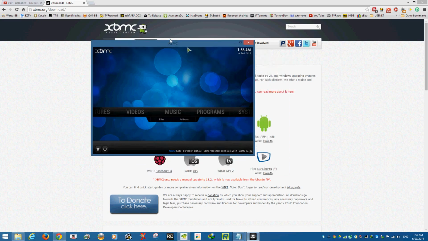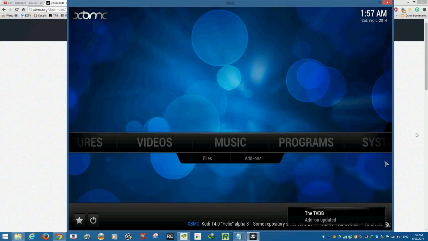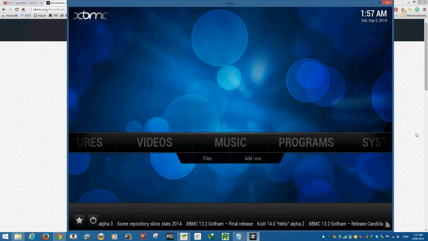Okay, so give me 1 second. Okay, I'm just going to make this windowed. Just might be a bit easier to do things. Okay, so this is the default XBMC interface. It's fairly simple. That's the point. It's so everyone can use it. Now I'm just using my keyboard, but you can of course use your mouse if you want. But the keyboard's a bit more precise in the things you click on. Of course, you can set up things like remote controls, or you can use your Android or iPhone or iPad or anything to. There's ways to set that up, and I'll cover that in future videos.